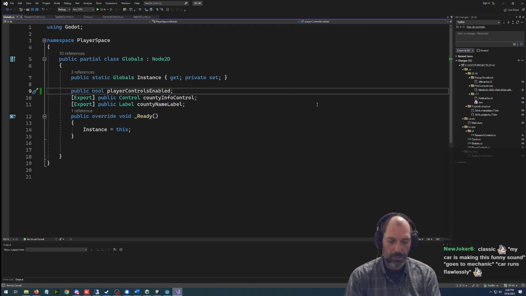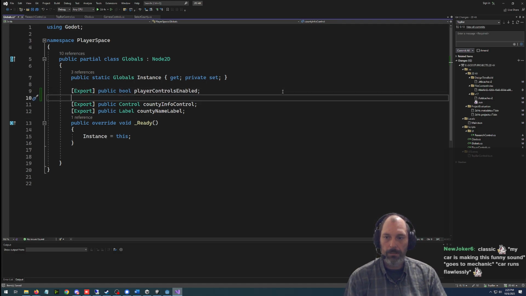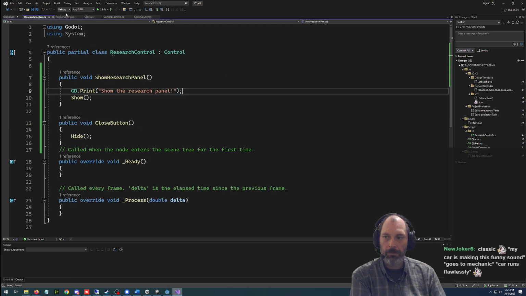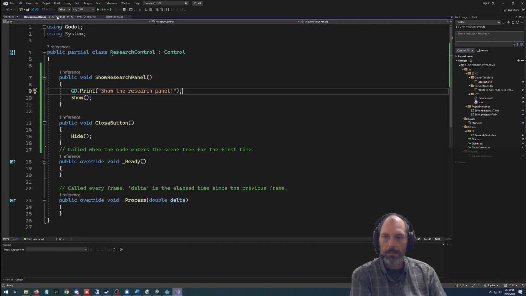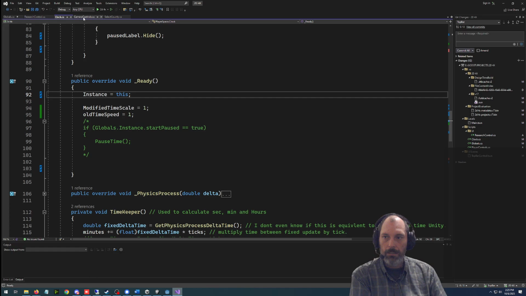Do we want to export this? I guess we could. Pretty soon I'm going to need labels in here for the different headers. I don't know what they're called. We talked about this the other day. Yeah, this is that weird thing.